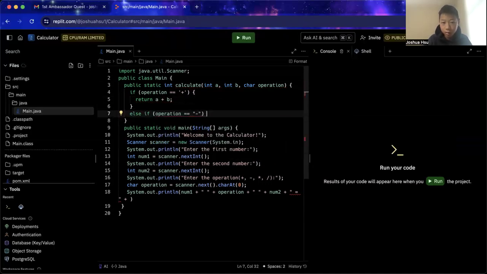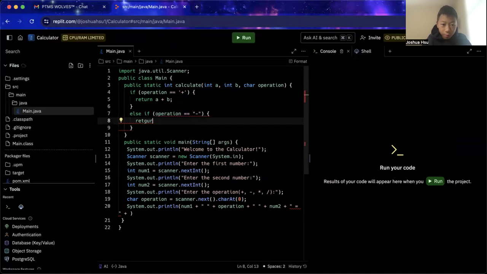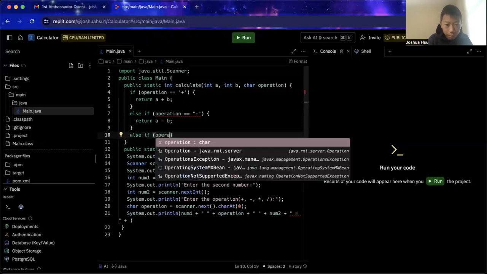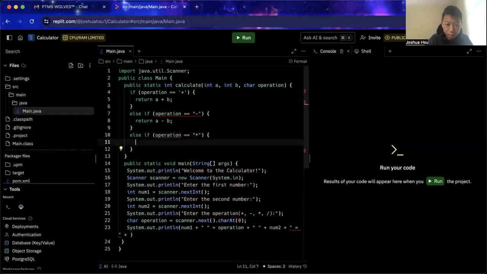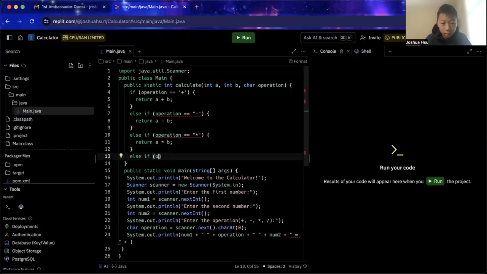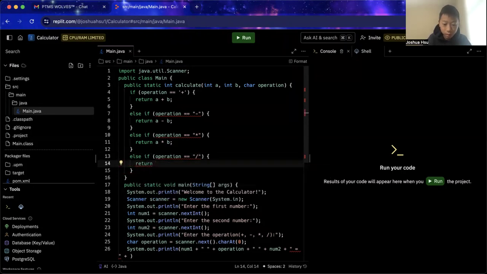For subtraction, we know it's return A minus B. If the operation is the asterisk, then we know it's multiplication, so A times B. And if the operation is the division symbol, then you can return A divided by B.